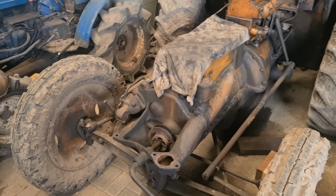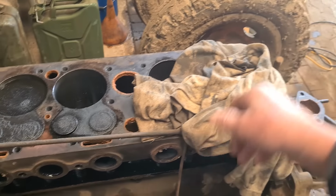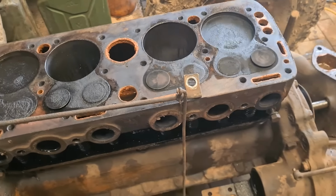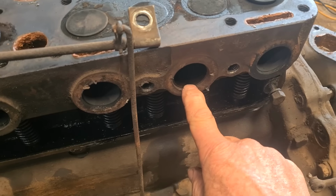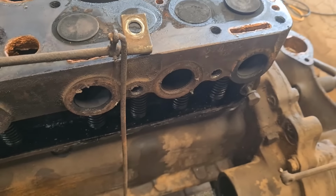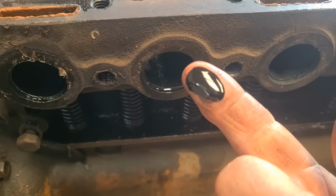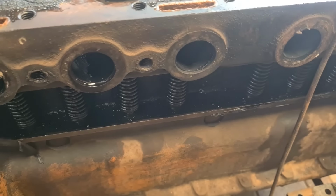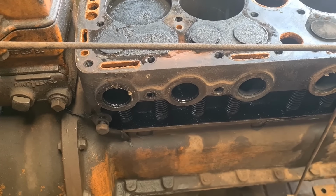Right, so I took the opportunity while she's sort of fastened in and good and firm to pull the head bolts out and just have a look, see what's going on. And it's strange, like the middle one is the inlet port, which you'd say can probably be a bit damp and a bit wet with a bit of juice like that in. But the inlet port on this one is just absolutely drenched in black oil. So I can't work that one out really.